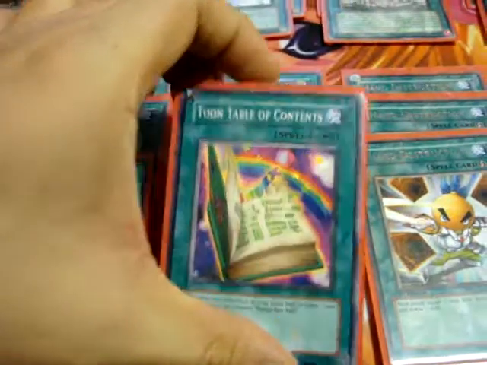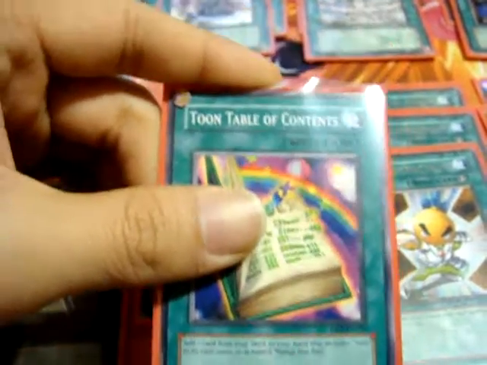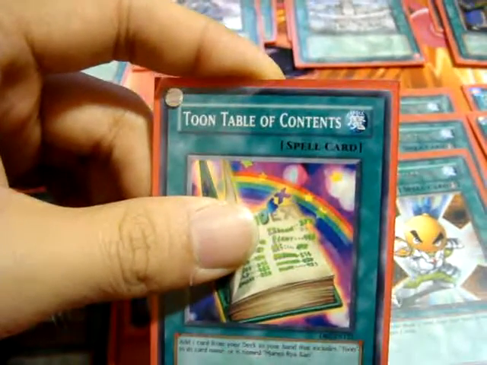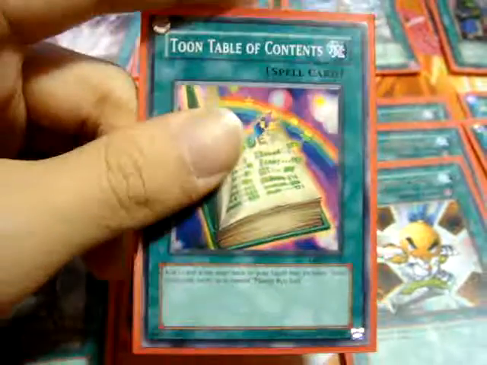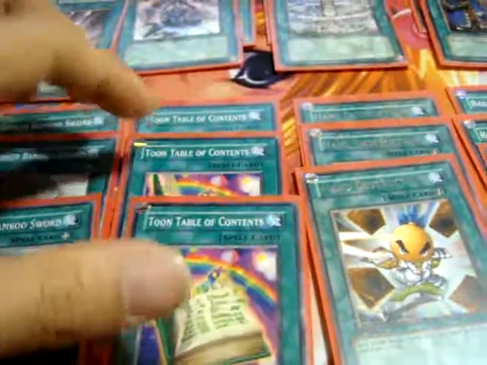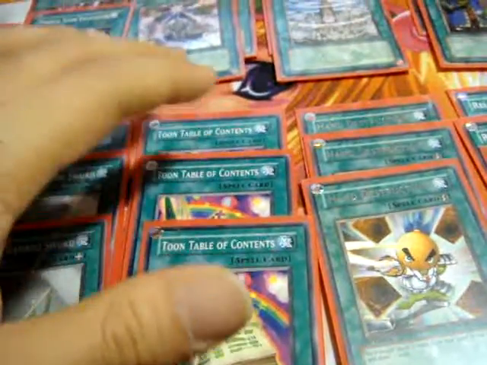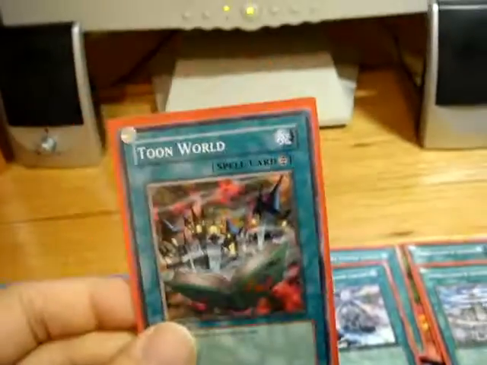instant pluses. Then I have another draw power, which is Tuner's Table of Contents. It's not really draw power, it's more like a thinner. It thins out the deck pretty much. So anytime I use this card, I can look for any card that has tune, so another one of this, or another one of this, or this card, Last Resort.